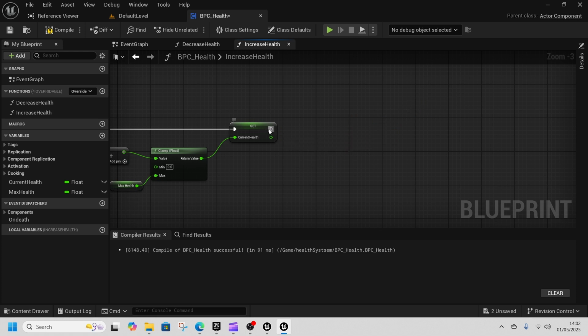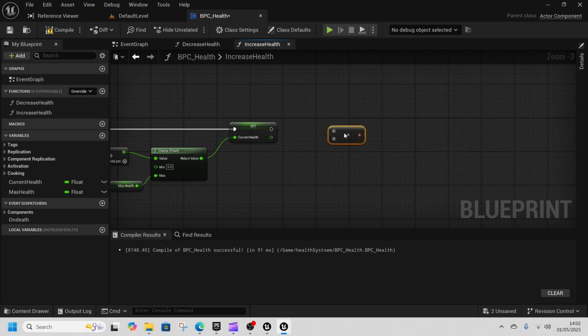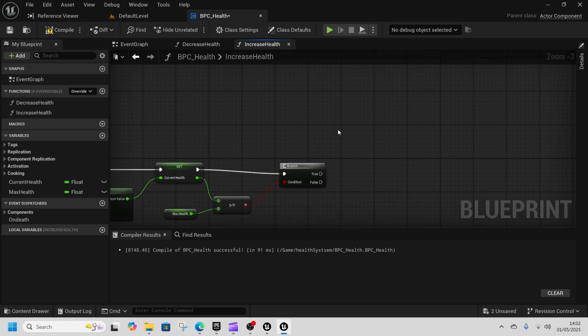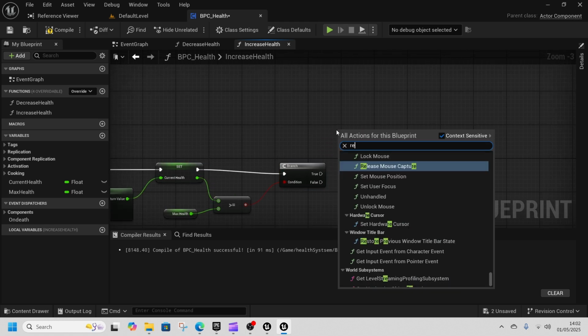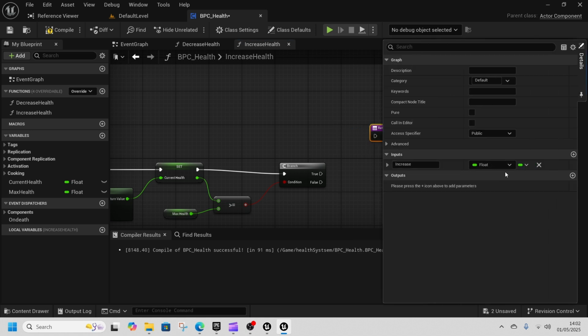And then we can do a greater or equal on the max health to see if it's reached its full health. And if we do a right click, we can add a return node here, and we can add a boolean here to say health full.